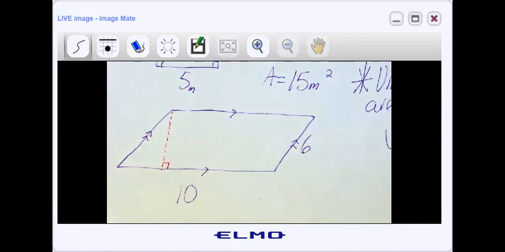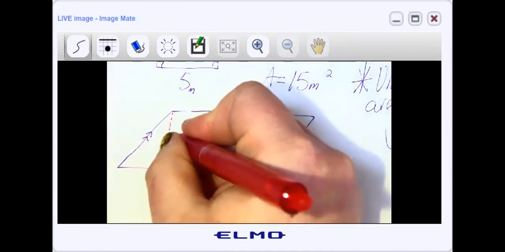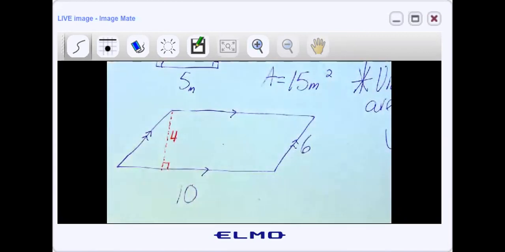So I might come in and tell you that it's, let's say, 4. Now you can find the area. You're not going to use the 6 at all. The 6 means nothing to me here because I want to do the base times the height. The base is 10. The height is 4. I have no use for the 6. So my answer in this case would be 40. I'm telling you right now, they're going to give you all 3 numbers, usually. So you need to know which 2 you're multiplying together. And it's always got to be the 2 that are perpendicular to each other, the base and the height. Area of this thing would be 40.